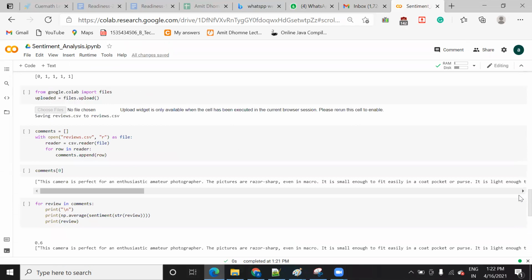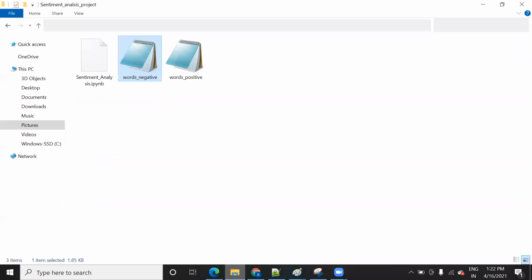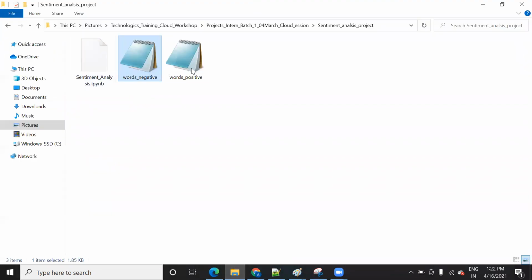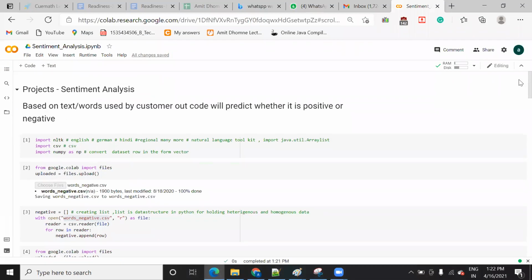So today you practice this code on your screen. You just need to upload this code and the data set. I will share both things with you. This is the code and this is the data set. Just run it on your screen and let me know if you face any errors. If you don't have any doubts, then I think we should move on to some other code. Okay, thanks.